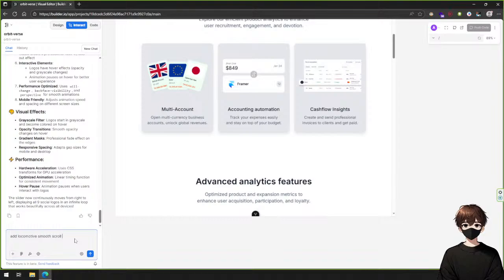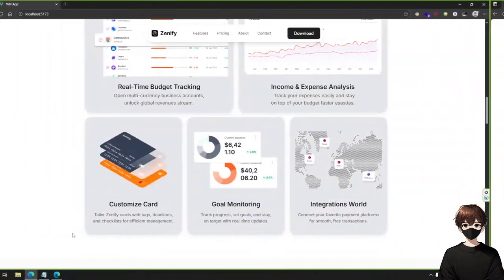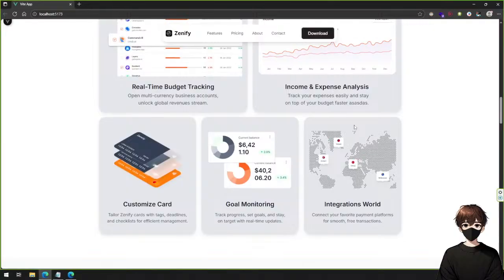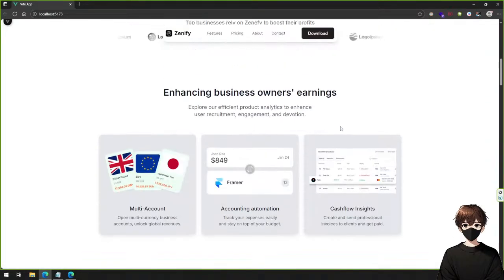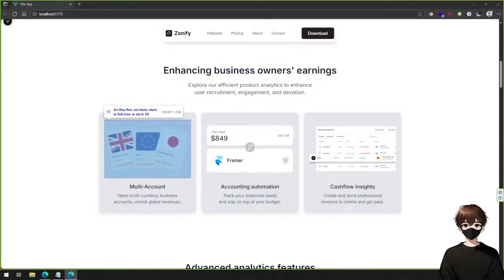We're gonna add locomotive scroll to this project. Now this shouldn't be a big issue, so we're gonna do that, and then we're gonna go to our project, and we're gonna see on each section where we need to adjust things by saving images and those kinds of stuff. So let's go here.